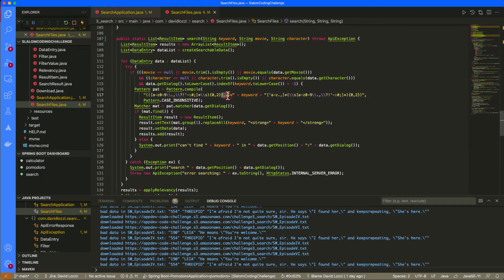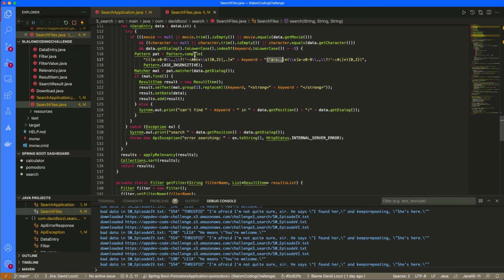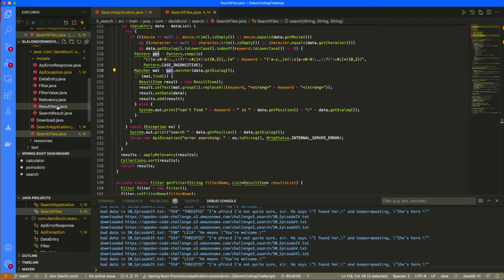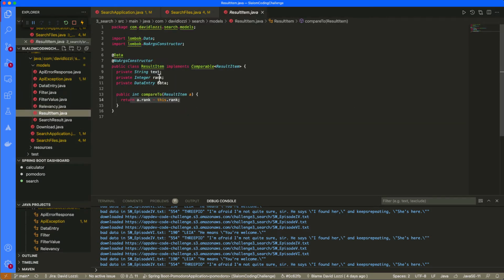Wrapped closer is punctuation, like the sentence before it just ended, or it's a comma or something like that, or apostrophe RE if it's you're, or something like that, plural, stuff like that. So that's how I've been handling that here. So the core keyword's here, and it'll find it if there's a suffix after it. And then we do a match using regex against the dialogue script, and if it finds it, which it usually does, we create a result item. And a result item is text, the rank, and the data entry, which is from that long list of data.